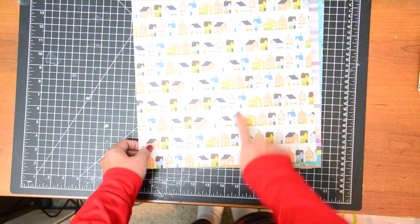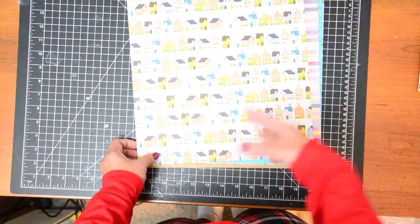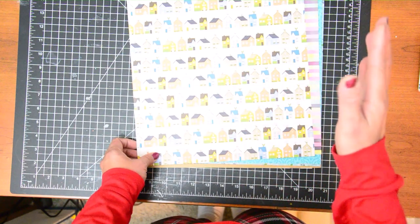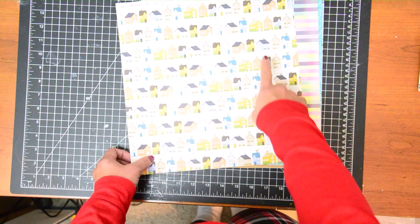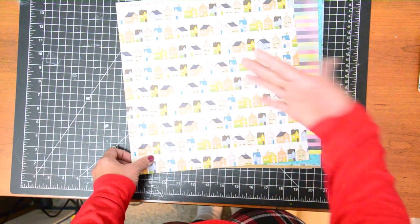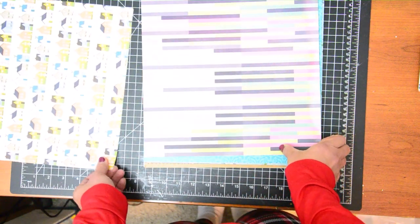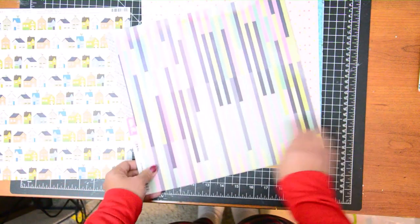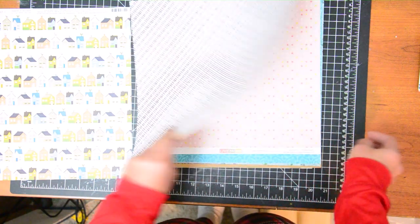I like the home. I can use that for a lot of different home themed layouts, and I also like the colors on it. It's like a muted mustard yellow, and then kind of not turquoise, but like a periwinkle blue, and then some corals and some light pinks and browns. So I thought that it would be a good paper to work with. It has a B-side, which is green, and then this one's a very old paper that I have. I have this kind of stripe going on one side, and then the black for me is neutral, even though it has some design, so maybe I can work with that.